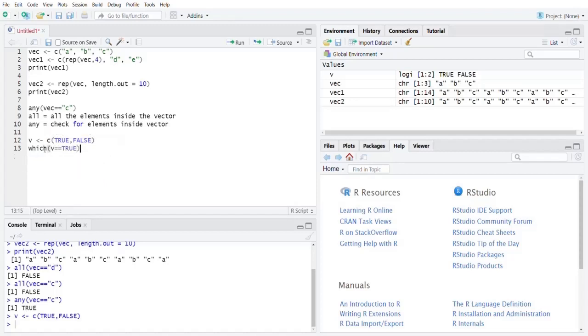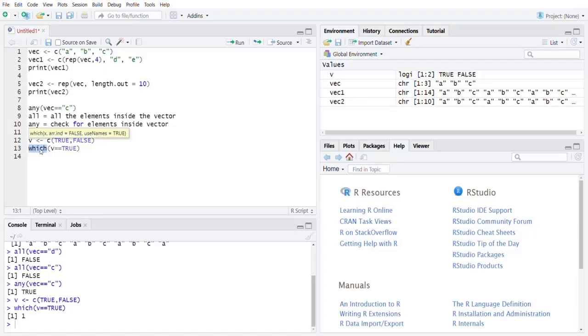Now if I use which(v == TRUE), it returns 1. Basically, it's locating which element inside of v is true. In this case, it's the first element.